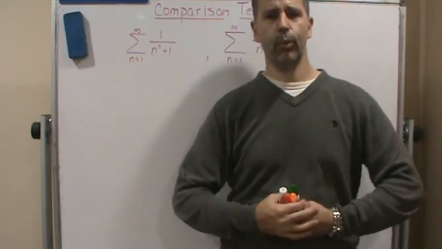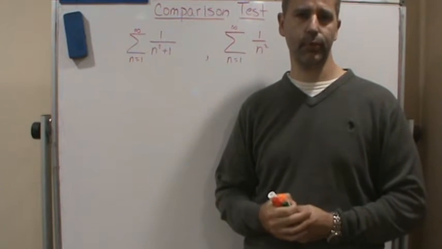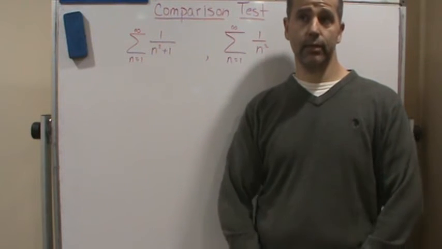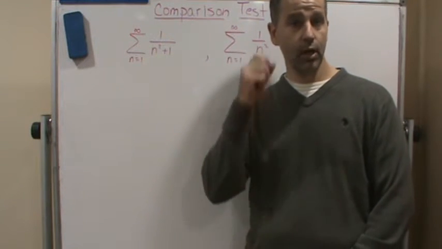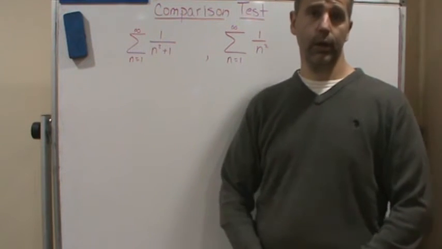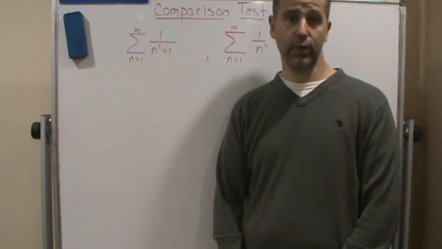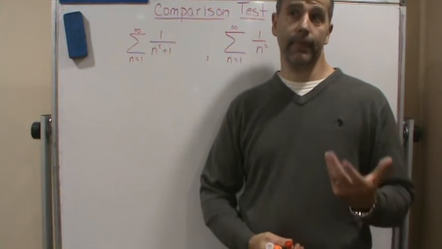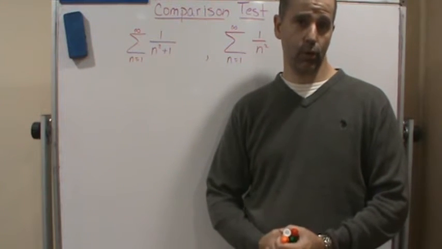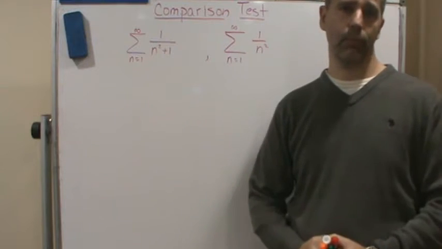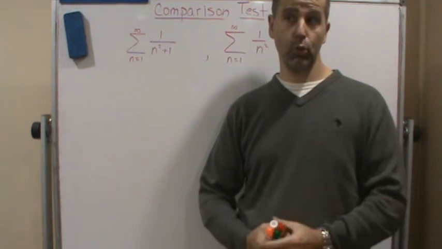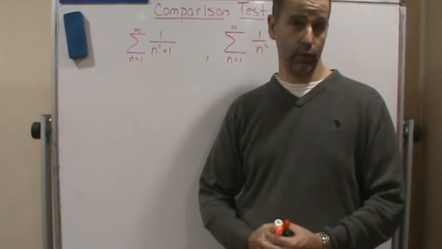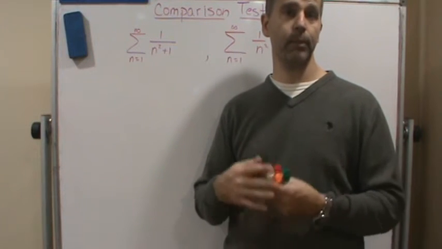Okay, so welcome back, and now we're going to start talking about some other tests for convergence when it comes to other series. In the last several videos, we've been covering two large classes of series, the geometric series and the p-series. We know when these series are convergent or divergent, and so we can use these two series to determine whether other series are convergent or divergent. That's going to lead us to what's called the comparison test.